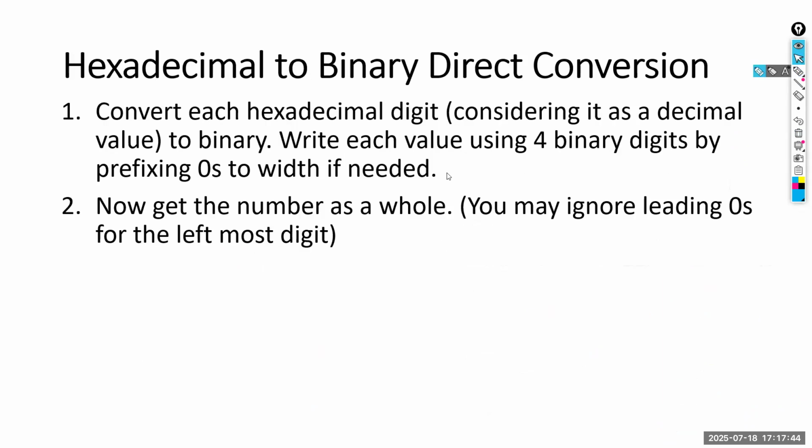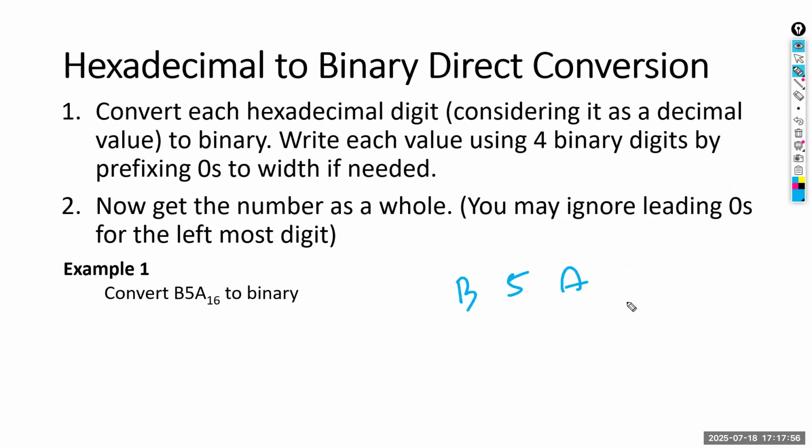Hexadecimal to binary. Let's straight away do an example because you know the approach now, right? Logic. So this is my hexadecimal number, B5A. I want to convert it to binary. Of course, if you want, you can convert it to base 10 and then binary, but it will take more time and frustration. This is easy. Take each digit as a base 10 number. Convert it to 4-digit binary. If it is less than 4 digits, prefix zeros. And then your binary number is ready.